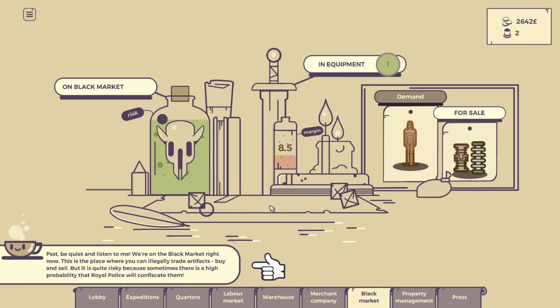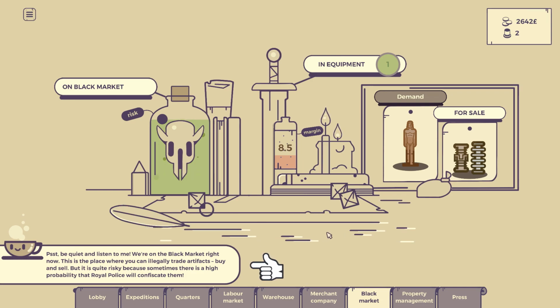We're on the black market right now. This is the place where you can illegally, god damn it, I'm a little tired, sorry. Illegally trade artifacts, buy and sell. But it's quite risky because sometimes there is a high probability that royal police will confiscate them.